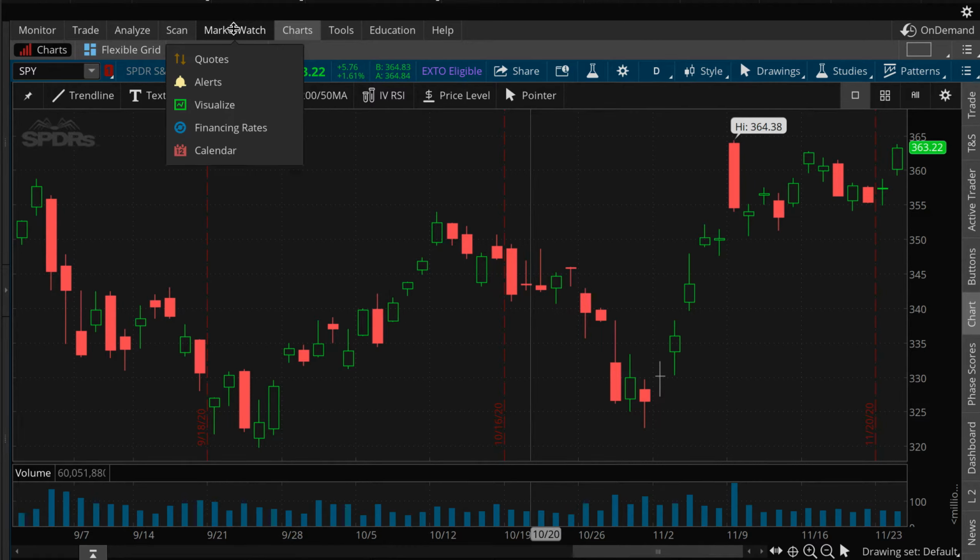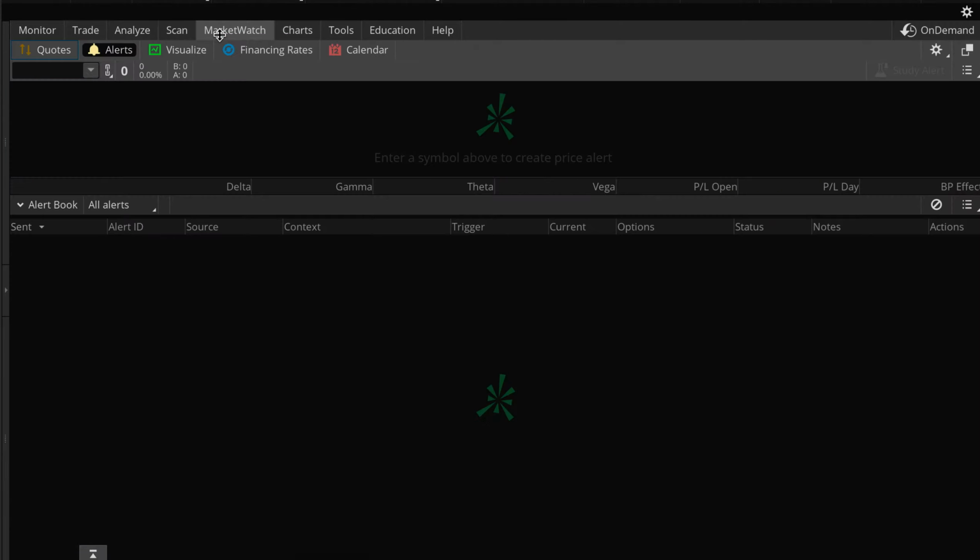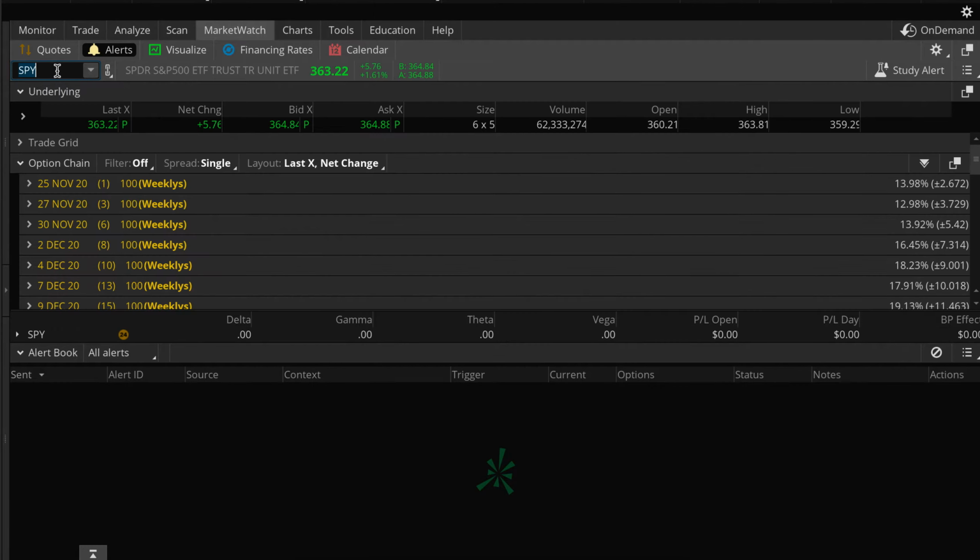So I'm going to go here to Market Watch, and you'll see where it says alerts. Actually, I'll click on it too, but if you hover over, it'll drop this down and you can click on alerts. But I'm going to go here and click Market Watch, and you're going to see a few things. So you got kind of a blank screen, but as I go back here in this little bar where my mouse is, I'm going to actually type in the symbol. So I'll type in SPY, and then I hit enter. And now I'm going to see quite a few things pop up.